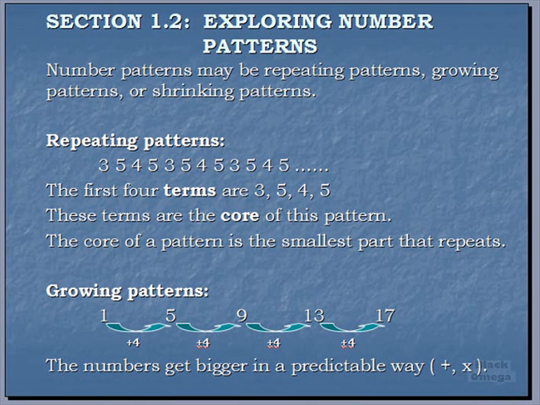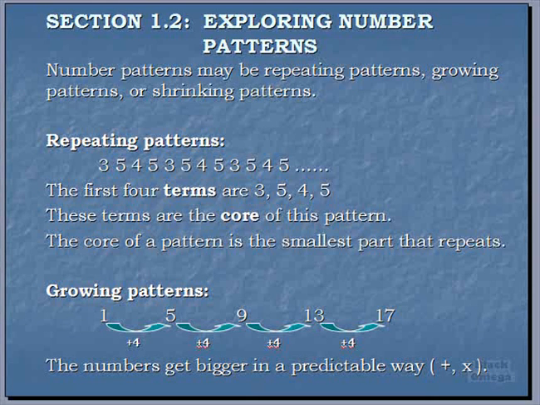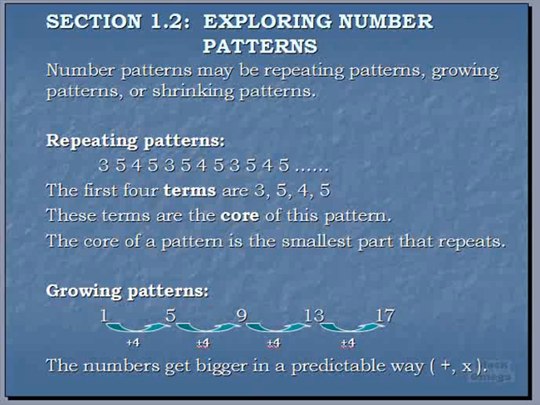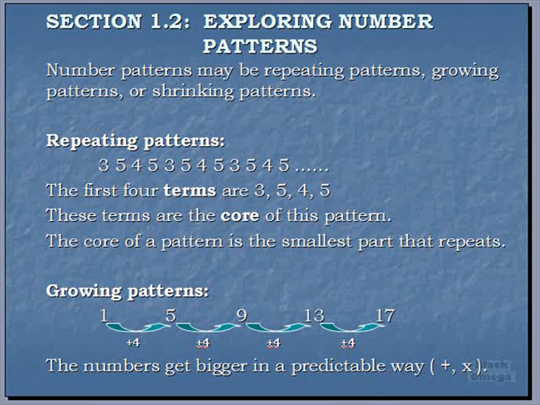And if you look down the rest of this repeating pattern, those numbers are what we call the core. So those terms are the core of this pattern. And all that is the core is the pattern that's the smallest part that repeats. So that 3, 5, 4, 5, repeats over and over again and we call that the core. So it's the small part of your pattern that repeats itself. And that's all the repeating pattern is, boys and girls.